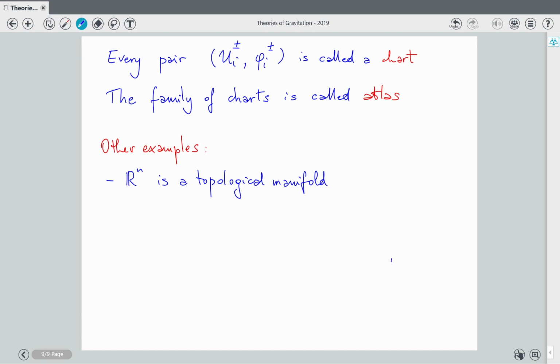Every open set of Rn is a topological manifold. In this case, you can have a cover made by Rn itself, and the homeomorphism is the identity map, so it's trivial. Same thing for every open set of Rn.